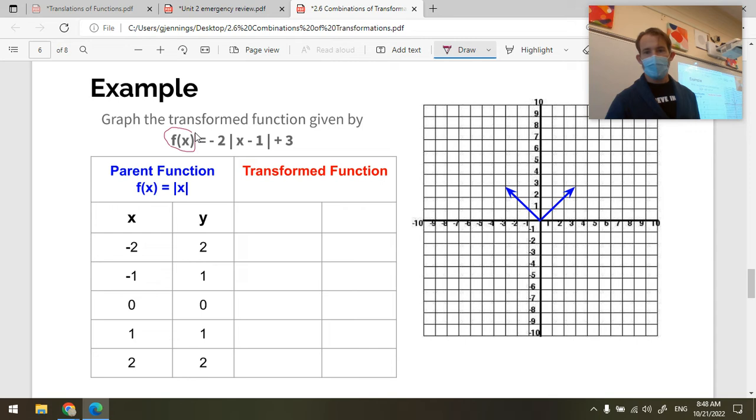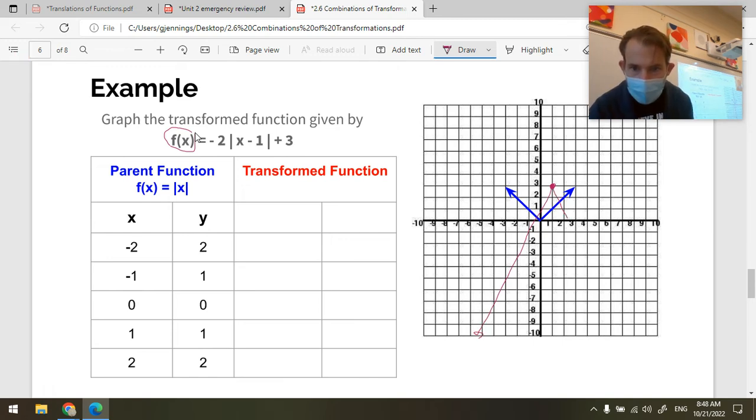So we would expect the pointy part of this to be at the point (1, 3). So everything moved over 1 and up 3. And then, as Malcolm points out, it's going to be stretched down. It's going to look like this. Here's the new function. So I'm predicting that this is our new function. And let's just check algebraically.